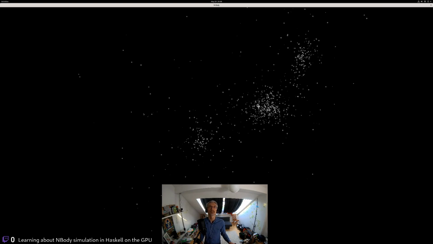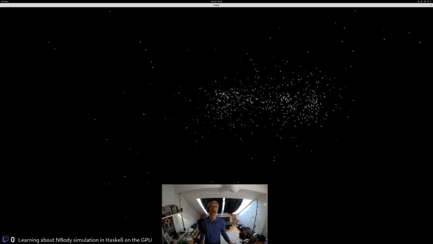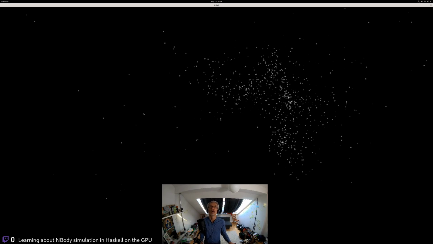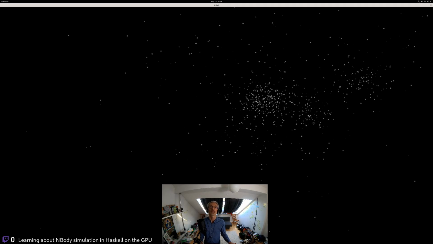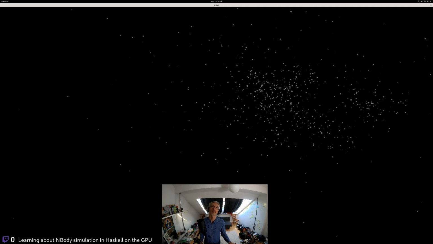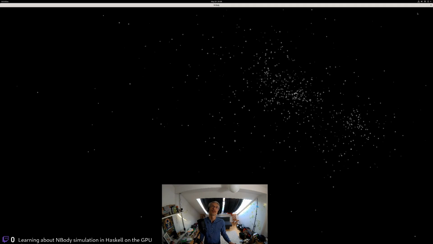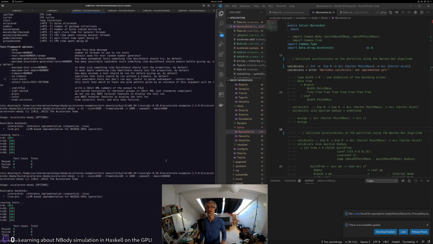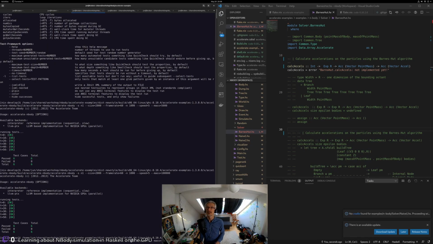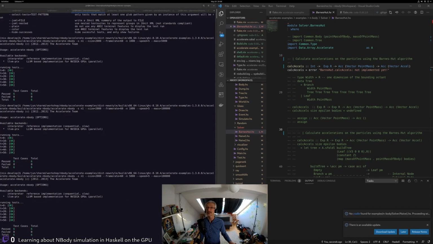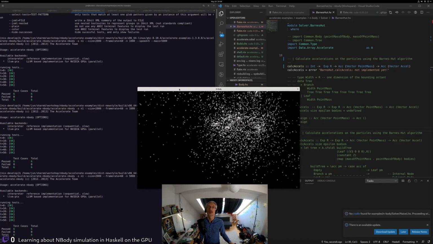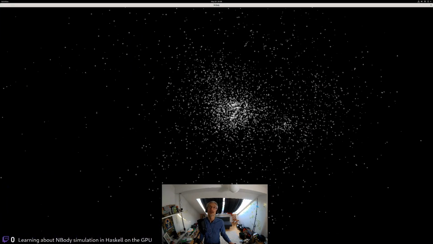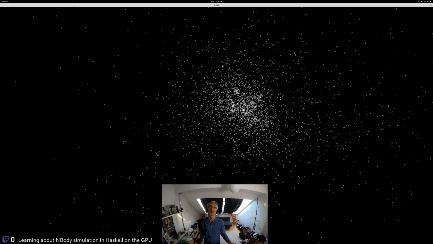Okay, so 4,000 particles, it's not ridiculous, right? It's still very smooth and dynamic. Seems like something's happening, right? So that's not too bad, but obviously when we start going into the 5,000 realm, we see there's a frame rate drop right there.